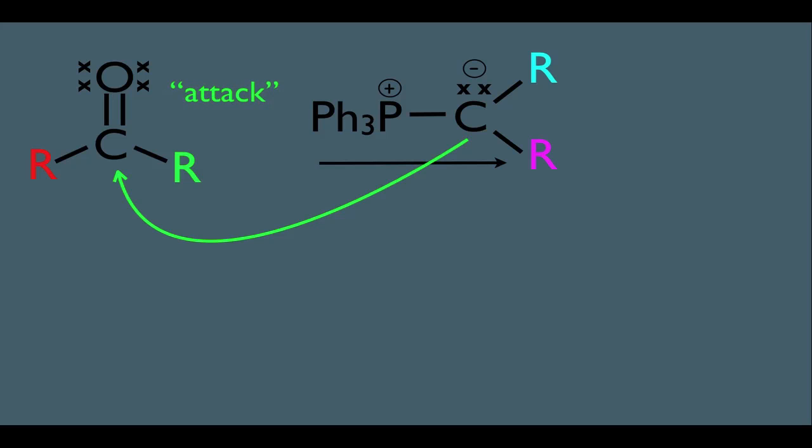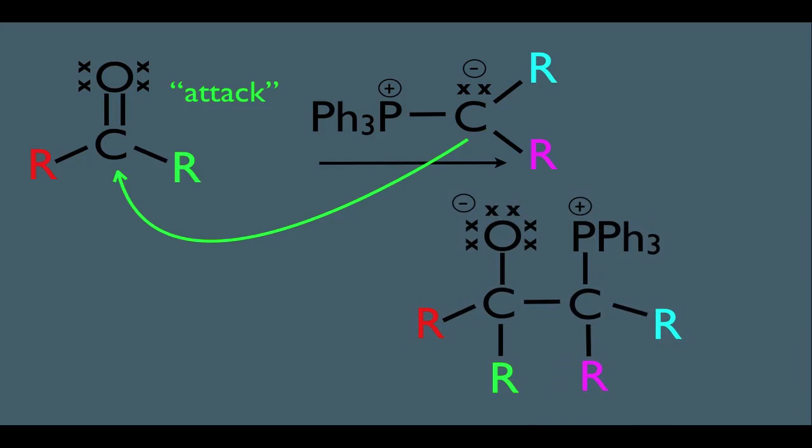Remember, we learned before in previous online lectures that aldehydes and ketones typically participate in attack and protonate reactions. So far, this Wittig reaction is following the general mechanism. And let's see what we would get here after the attack step. This is what you would get. Let's make sure you can see the connections we made here. This yellow carbon here and the phosphorus ylide carbon here would be this yellow carbon right here, and this would be the phosphorus ylide carbon here. Take a few minutes and make sure you see how we ended up with this.